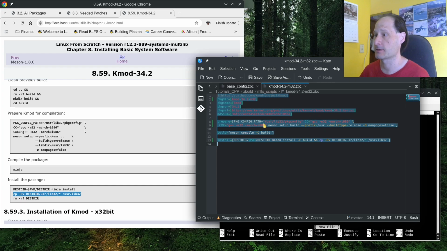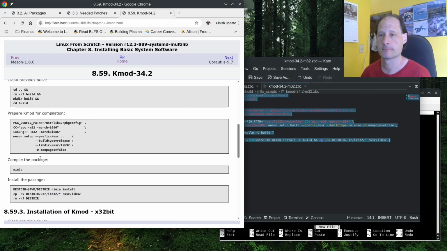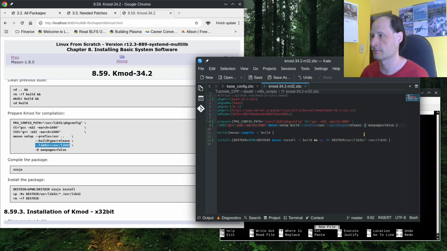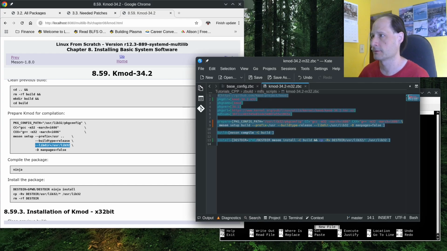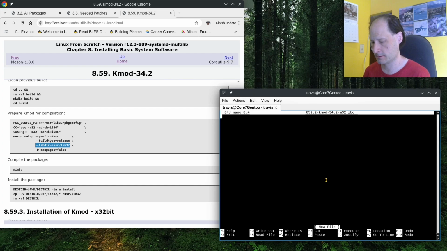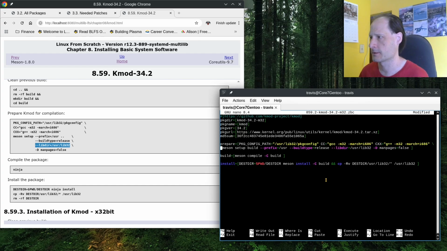It's the same, has an interesting start too. Same configuration. Oh, need to copy this. Need to include the libdir here. Should work with the shell.